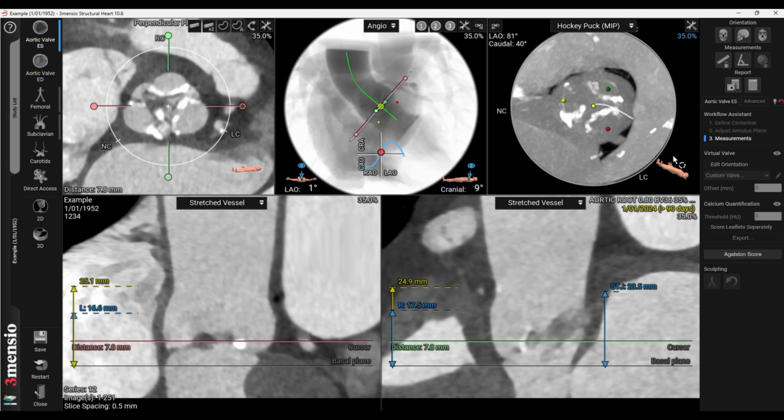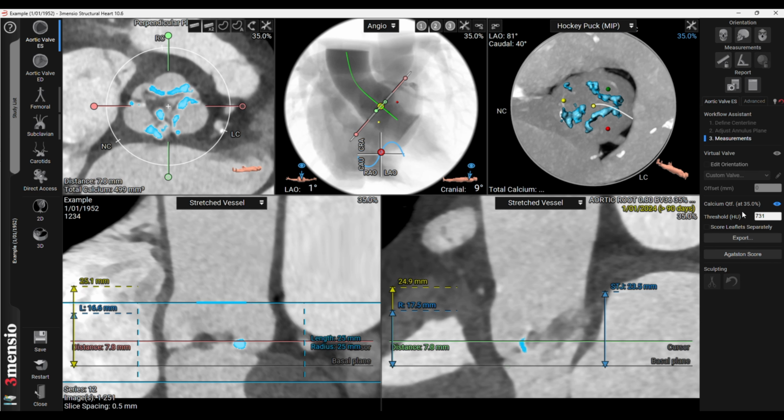However, if you do want to do the calcium quantification, the best way to do that is with a non-contrast CT to have as comparison. But I highly suggest you don't ask your radiology centers for non-contrast CT. Otherwise, that's all you're going to get and you won't get any contrast ones. So it'll be a bit of a headache. However, if you are lucky enough to have it, you can use this calcium quantification tool. Just clicking on the eye there, it will turn it on.